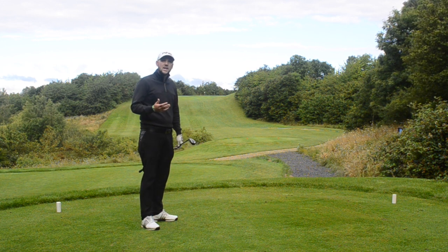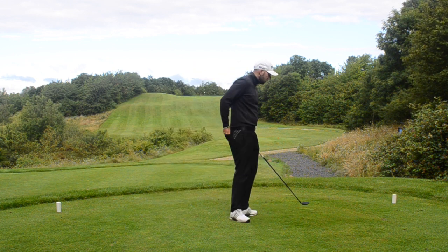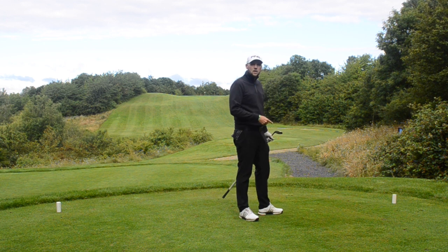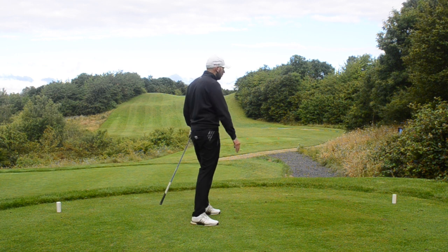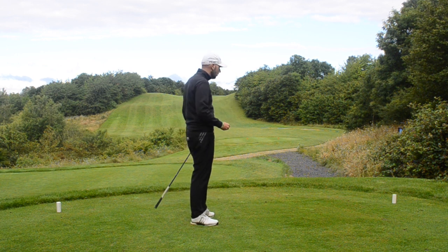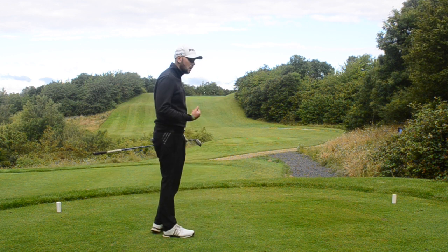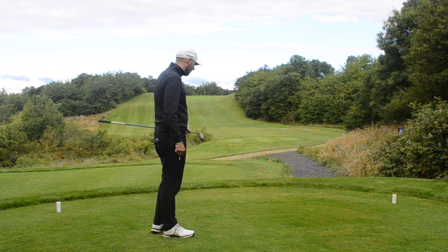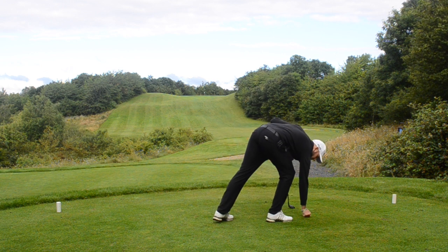I'm going to tee up on the right-hand side, but there's a little bit of a dip here which would mean the ball is quite a lot below my feet — and that's something we want to look at on tees. We want to look at which direction they're pointing because they can send you in different angles, and we don't want to be on a slope because that's going to make contact harder. On this hole it's already hard enough, so I'm going to go back a little bit and come closer to the middle.